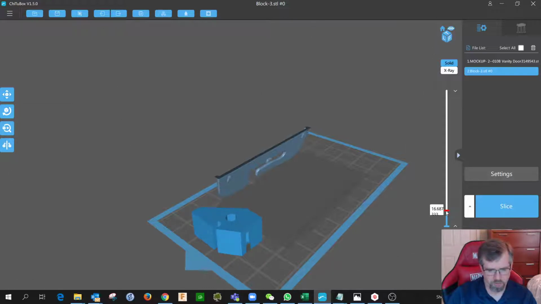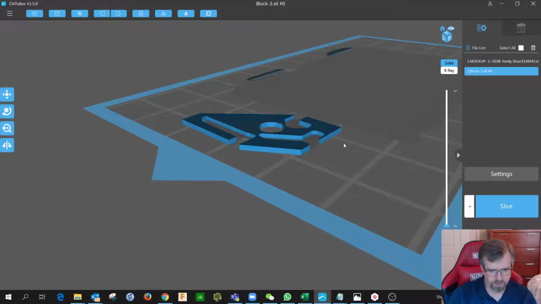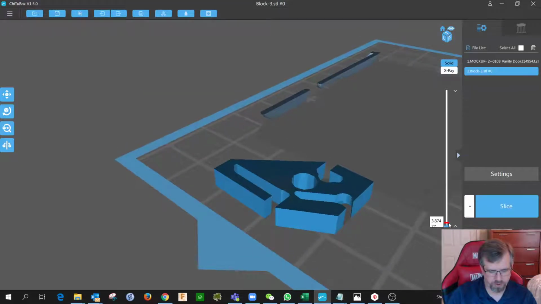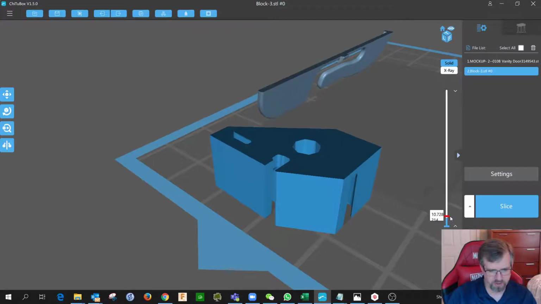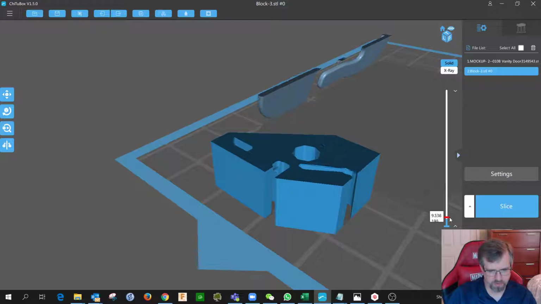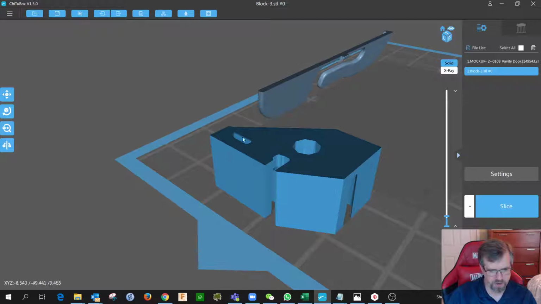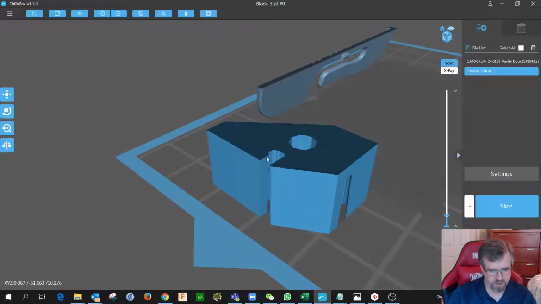So now if I decided I wanted to print it like this, you might think, yeah, it's all vertical, everything's going to be fine. But here's where you might run into some problems. These sections are pretty close together, so it's not so much an island, but watch here: you have a hole, and then all of a sudden you have a perfectly flat spot that just appears, in that image.